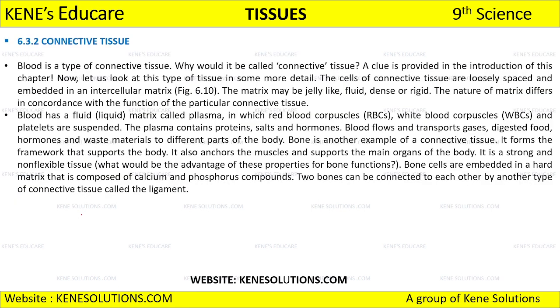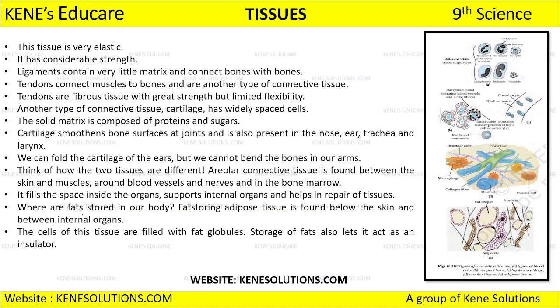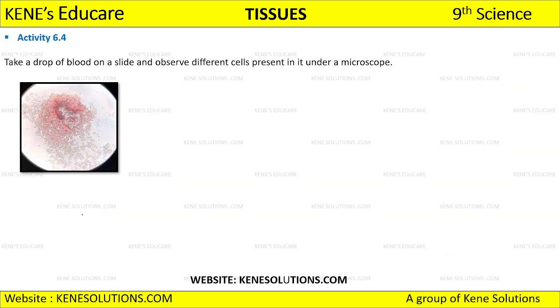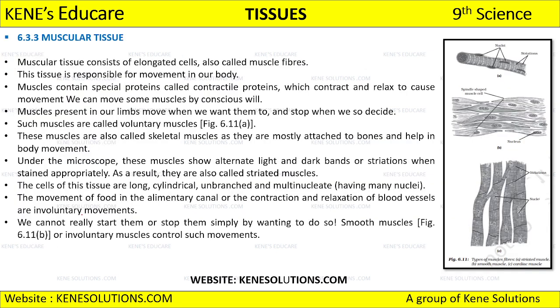After this, we have connective tissue to discuss, which I'm going to continue in the next part, but I hope you're clear with the animal tissue, whatever we discussed, and you are even clear with the epithelial tissue, whatever we have discussed so far. We will discuss connective tissue in detail in the next class, where you'll be studying most of the functions of the connective tissue. After that we'll study this activity 6.4, then we'll discuss muscular tissue in detail.